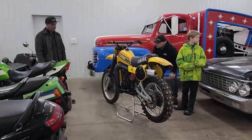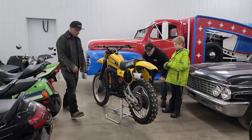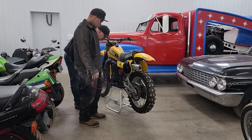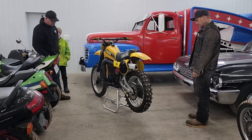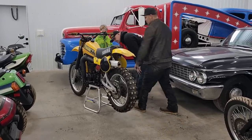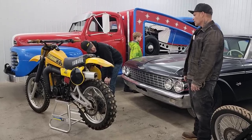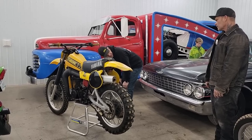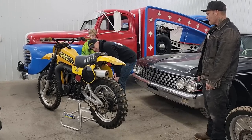So this is 77 or 78? 78, I think. It's 400. It's got a tag on here where it was bought from. I'm thinking Utah? I don't have my glasses on. I think in 80 and 81, they went to 465s. It's got a wild looking head on it, eh? To me, I thought that was just cooler. These things always battle the heat, right? They put those big fins in them to channel the air through. Airflow. Otherwise, they get hot and they ping. I remember that ping. They go from 40 horsepower to like 30 horsepower.